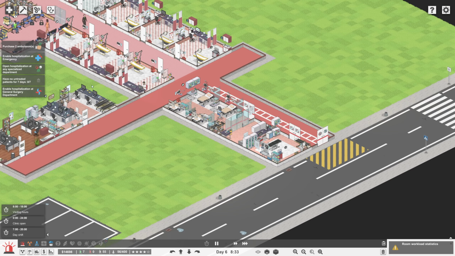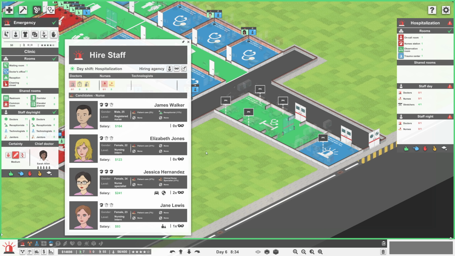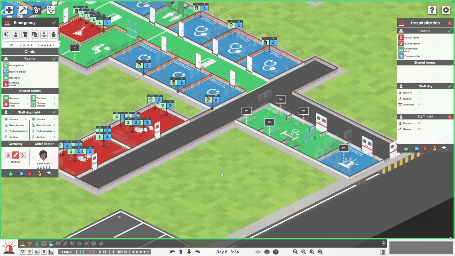And all that we need to do in order to enable this department is to just hire some doctors. Hire some nurses. Cheap doctors, cheap nurses. Yes, please. We got plenty of desks for them. Brilliant.